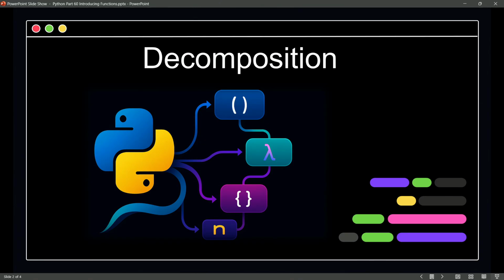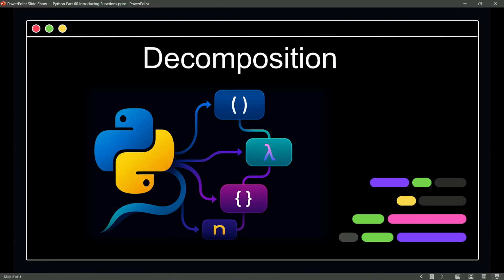And shout out to ChatGPT, that I think did a bang up job on my request for a really cool decomposition using functions in Python slide. Anyways, so what we like to do is take a big complex program that we need to write, and we love to break it up into functions.